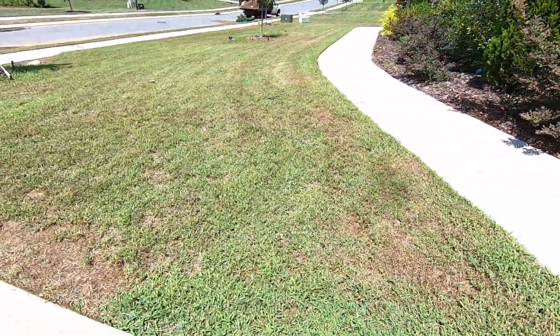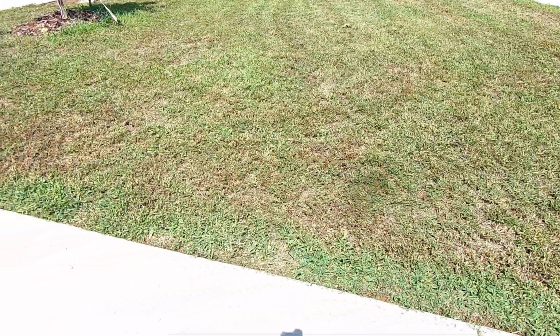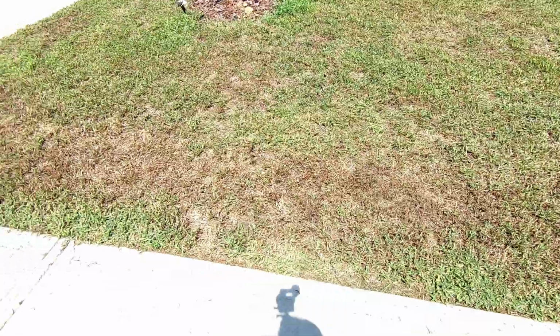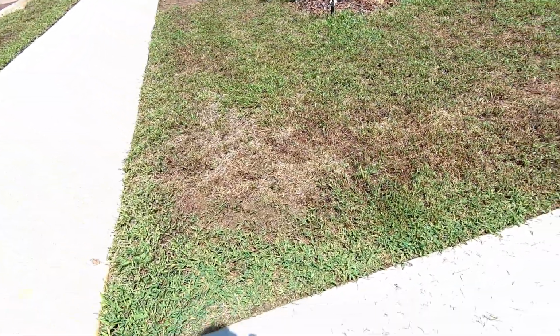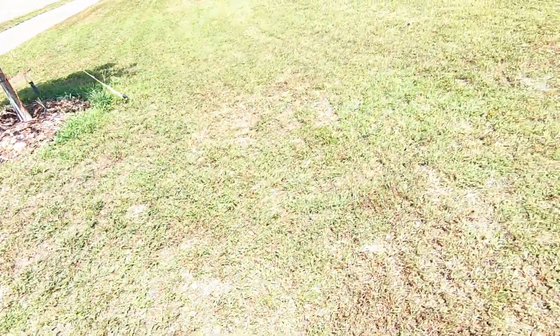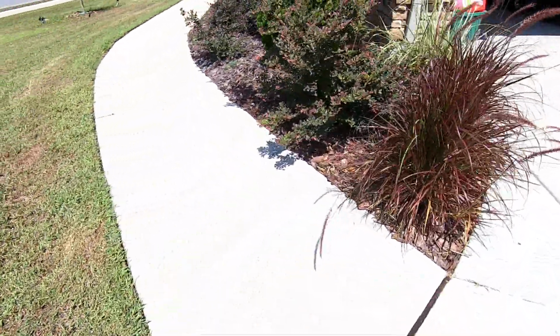Okay, that's the pattern of what the tractor leaves behind, and you can see that the cuts are pretty even, so I don't think I'm gonna need to make an adjustment on the blades. How they compare to each other, and so far I am happy with the result.